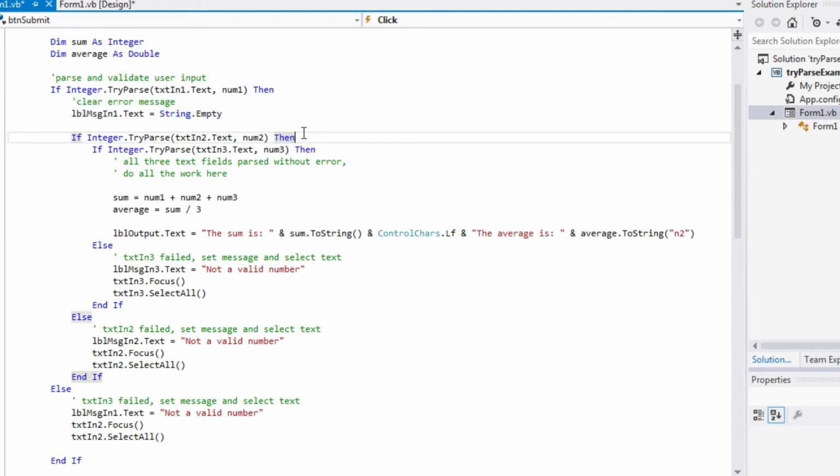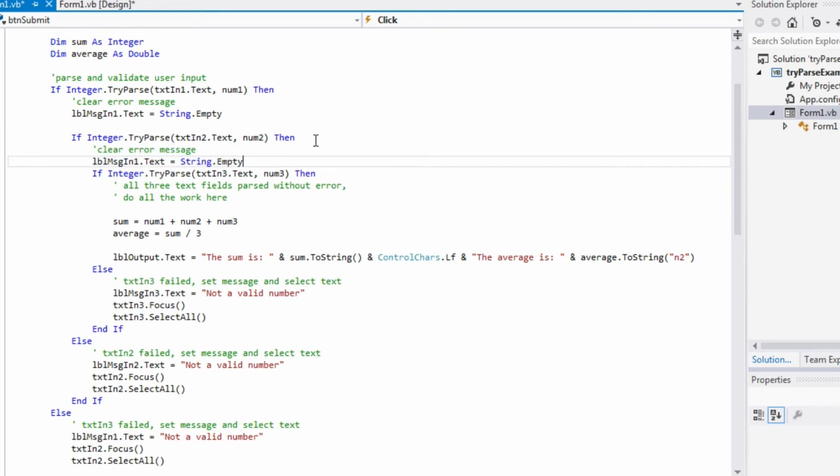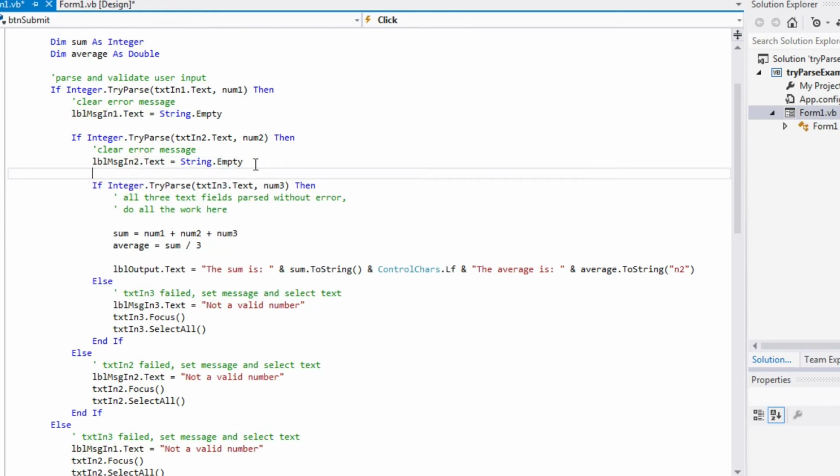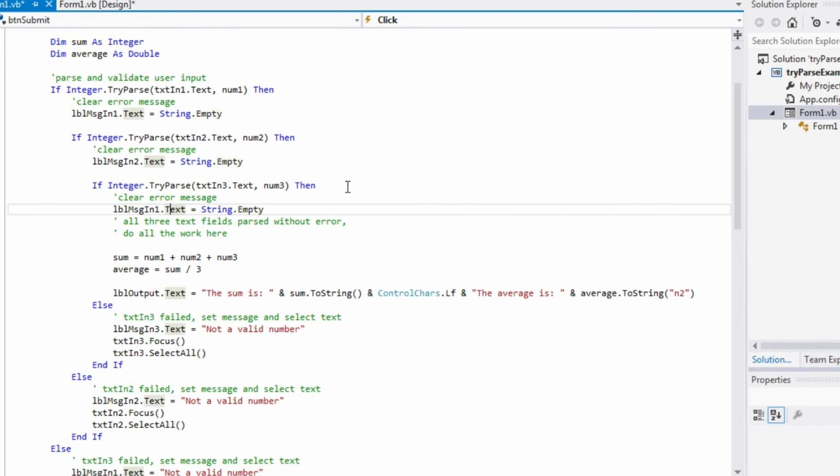And once I clear the error message, I do my second validation, validate the second field, and again I will clear that error message if it validates successfully. And then I'll go on and process my third, and the first thing I'll do is clear the error message for the third field if that processed successfully.